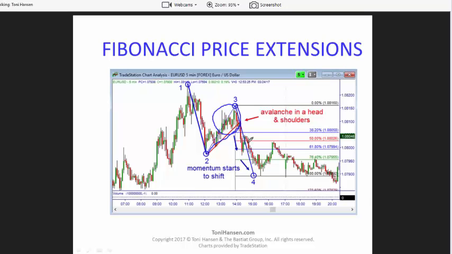Now when we look at this continuation here, even though the initial move was really strong on the downside, it tried to continue with a shift in momentum. Now, as I'm in a trade, if I start to see that momentum begin to shift, I'm dropping down to smaller time frames to start to manage the position even further. Because at that point, the odds of it hitting my 100% extension level are going to be smaller.